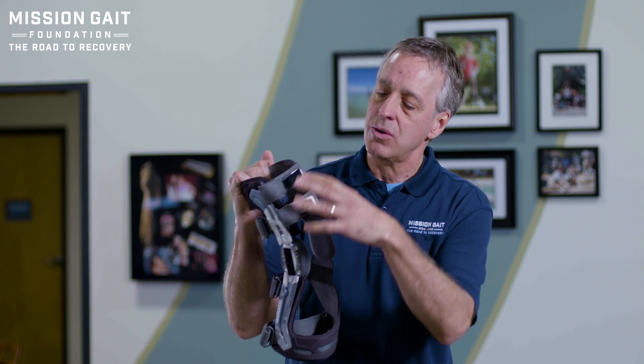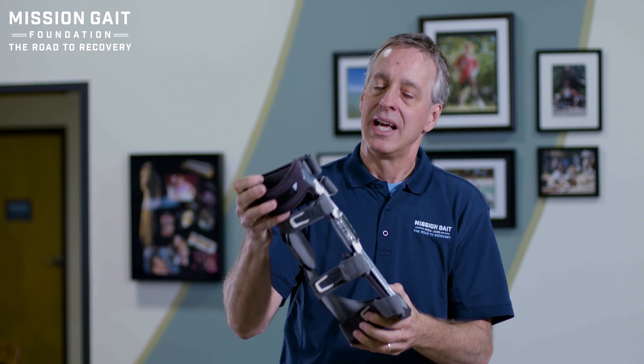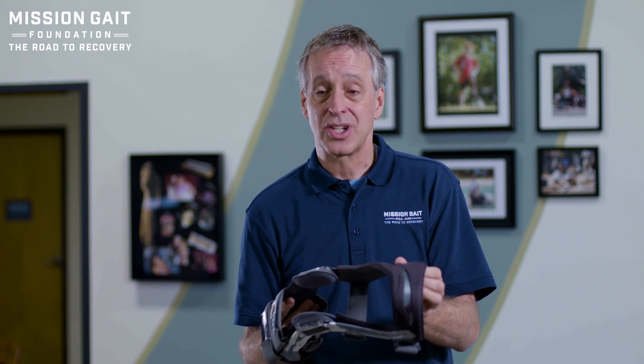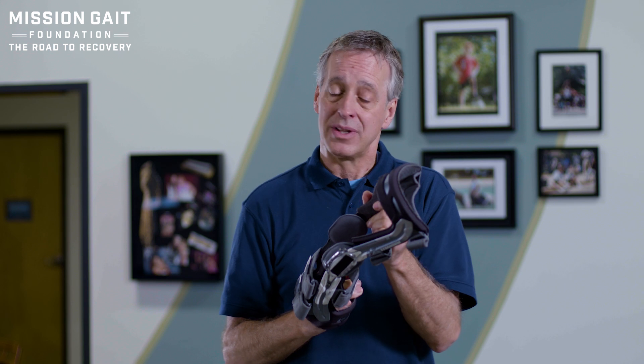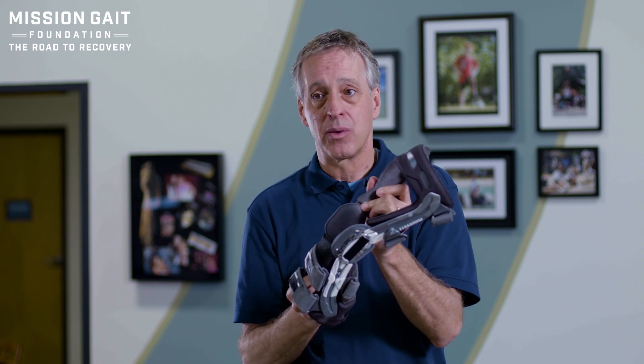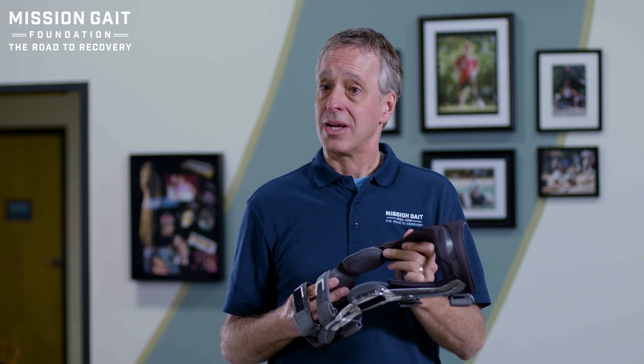But you run into the same issue — all the different straps on this brace are something the patient has to understand how to put on. Again, researching this idea with the patient and checking out our video on brace fitting so you get a sense of how to put this brace on correctly — if it is on correctly, it can really work very, very well for the patient. And you have to make sure when you're selecting it: what are you selecting it for? Am I selecting it for daily use or is this just simply for a sports activity? The comfort level and how difficult it is to put on and take off will make a big difference along that line.